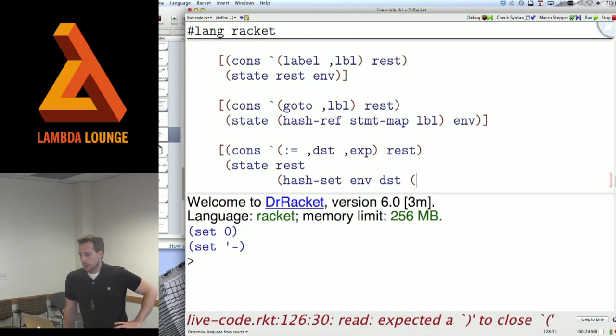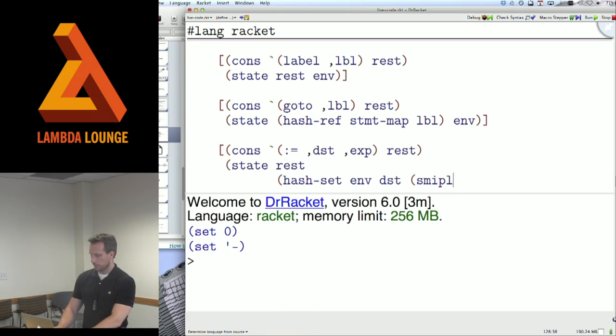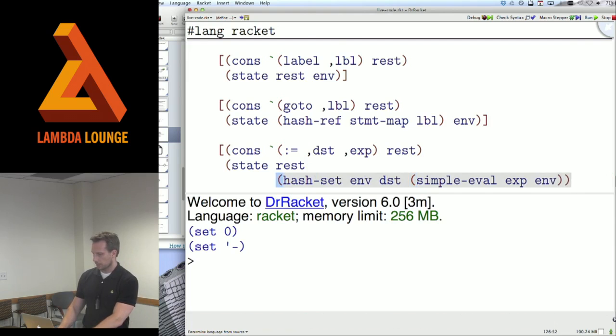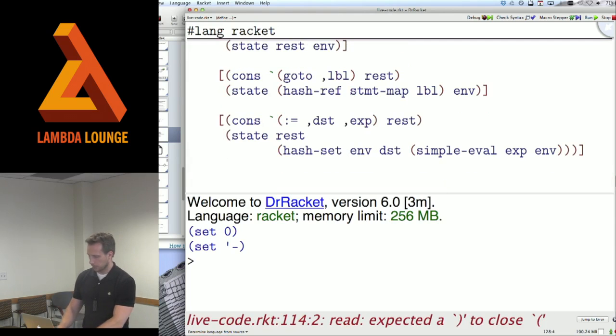So now it's an arithmetic expression that we want to evaluate. But we built something for that, right? Yeah, we built simple eval. So let's go ahead and call that. And it's almost good enough to work out of the box, except that we added something to expressions. So to make this more realistic, what did we add to expressions? Variables, exactly. So if we try to simple eval and we hit a variable, we have to look it up, which means that we have to add environment to simple eval. So we'll do that in just a second.